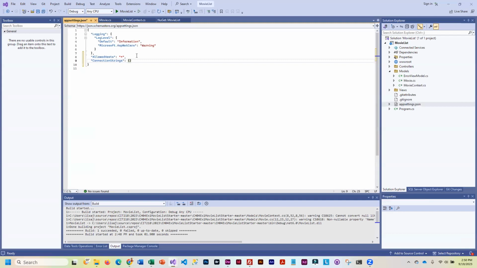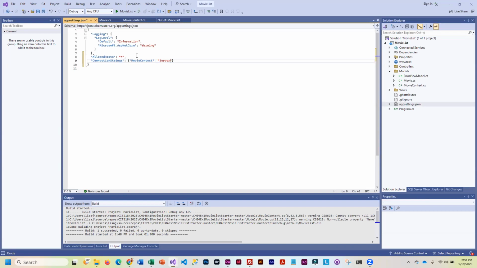And I can see that once again, Visual Studio is so smart. It's filling things in for me. So I need to give it the movie context, which is my context class. Right. And after that, I have to tell it where it needs to put the database.